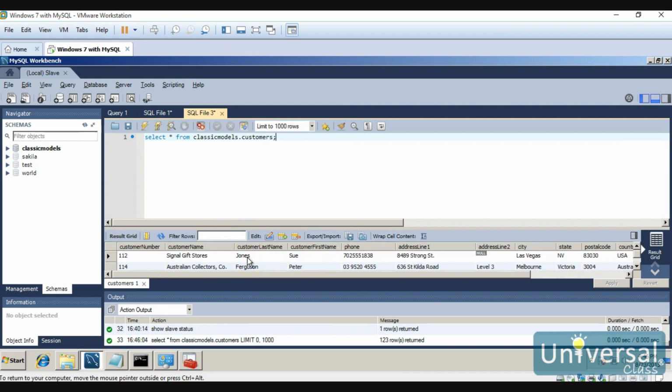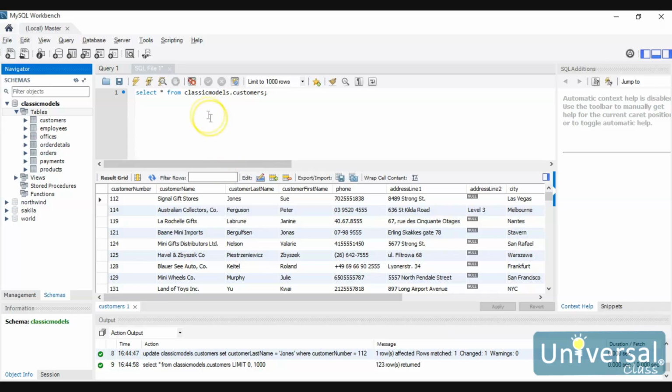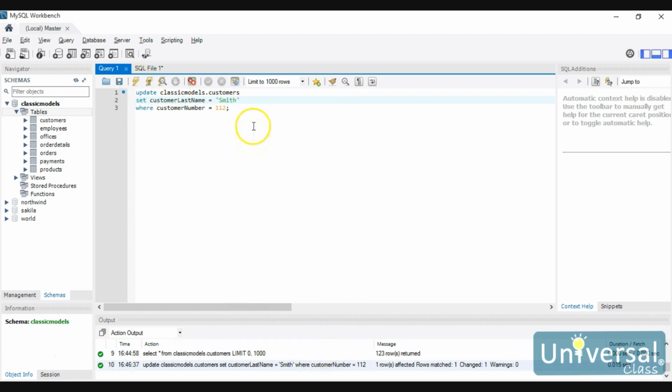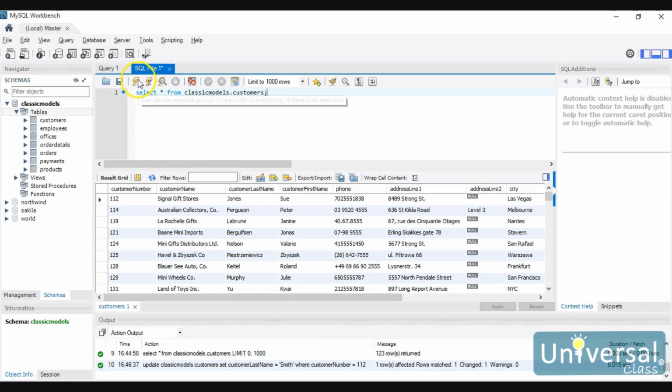So I didn't import her information here as Jones. I imported her information as whatever it was beforehand, which I believe was Smith. So what happened is I imported the data as Smith, and then the server automatically replicates. So if I want to verify that that works, I'm going to put her back to Smith. And so I'm going to issue the query where I want to make her Smith. We will execute this. She's now back to Smith, and I can verify that in here.